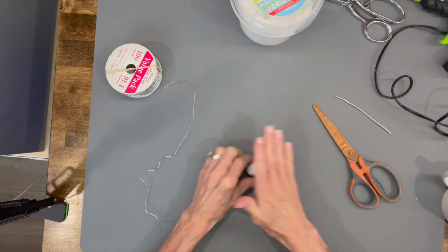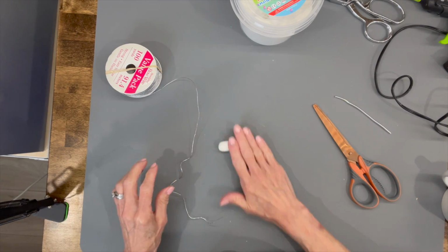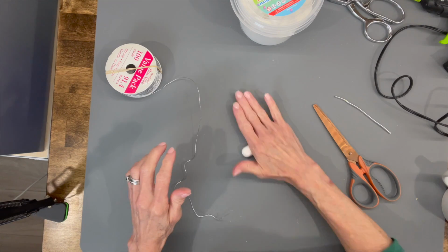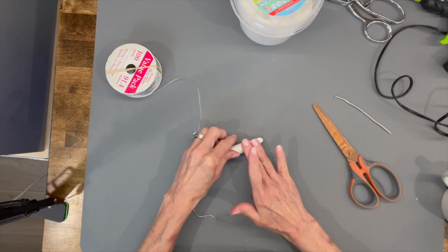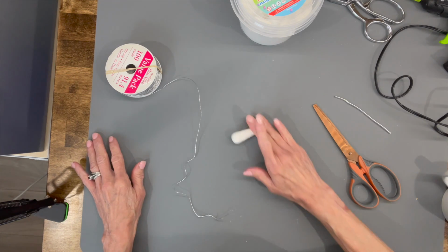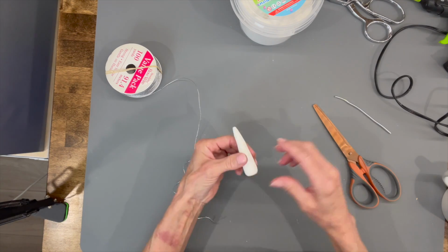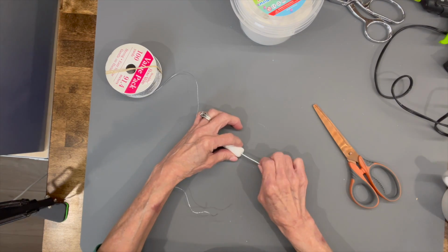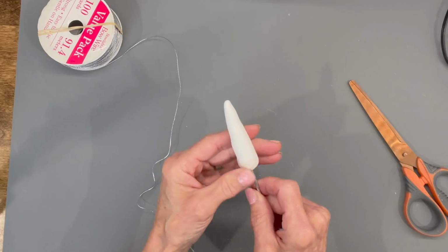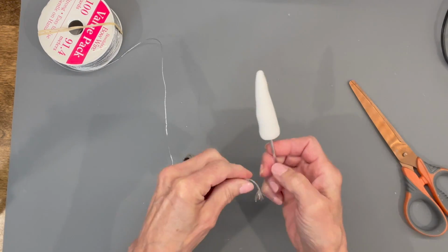Okay, then we're going to go ahead and make the horn. And I'm just taking about a 1 1/4 inch ball, rolling it into a log, and then I'm rolling from the bottom outward to the tip. And that's what's going to make your point. Just roll from the bottom all the way out till you get your tip. And then I'm just taking a wire stick, putting it in the bottom of it, just to hold it in place. Make sure it goes as high up as you can so it's secured.